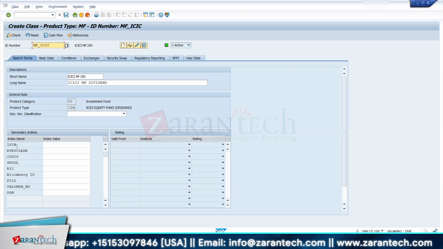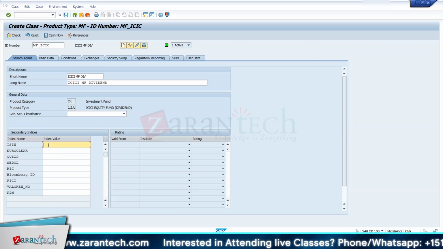You need to remember this ISIN number. Across the world, the securities are identified through this ISIN number, international ID number. So whenever any equity share, bond, preference share, or any kind of securities are getting issued, it has to be registered. And after registration, you will get some number. So suppose this number is my mutual fund 1010, like that you can maintain something. And then go to the basic data.